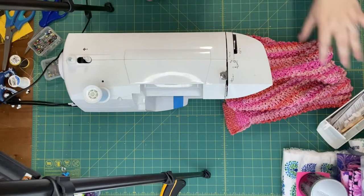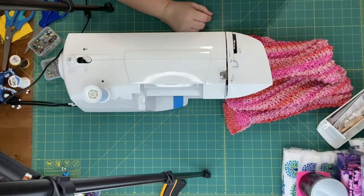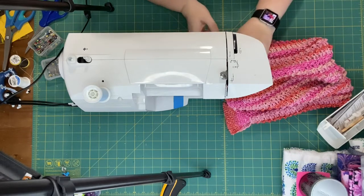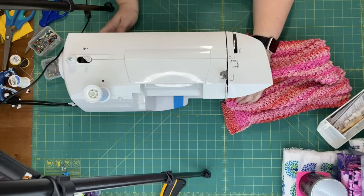Is that right? Well, you're getting more of my pile over there. That's a project. Okay, honey, no, you need to get out of there. Okay. So, this is a little too far back for me.